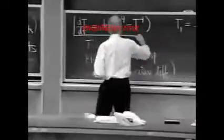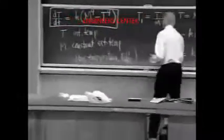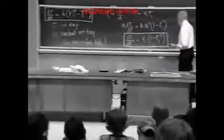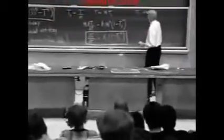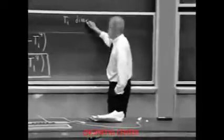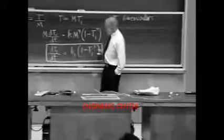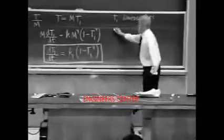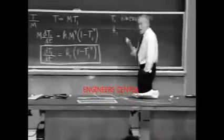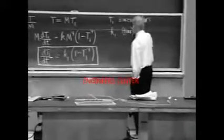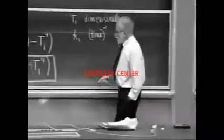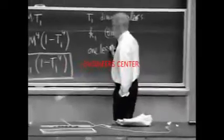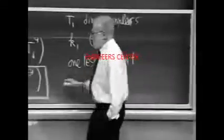To compare the two, I'll indicate that it's the same equation. Notice, T1 has been rendered, is now dimensionless. So, I don't have to even ask when I solve this equation, oh, please tell me what the units of temperature are. How are you measuring temperature? It makes no difference to this equation. K1 still has units. What units does it have? It's been simplified because it now has the units of inverse time. Since this is dimensionless and this is dimensionless, it has the units of inverse time. So, K1, whereas it had units involving both degrees and seconds before, now it's inverse time as its units. And, moreover, there's one less constant in the equation. It just looks better.